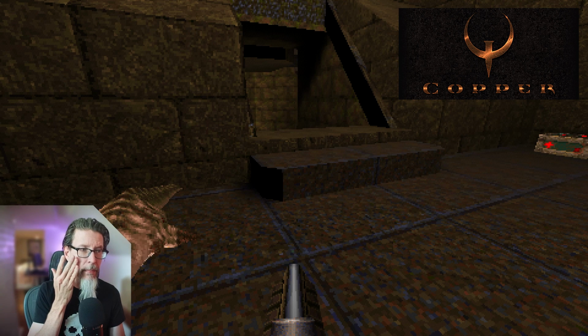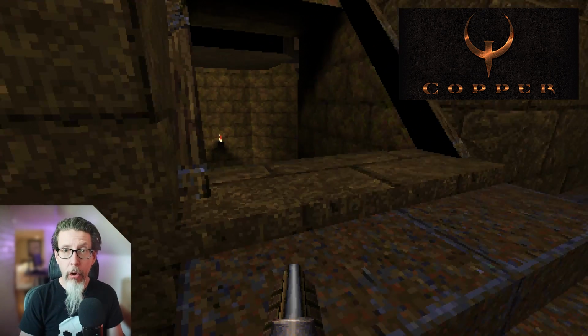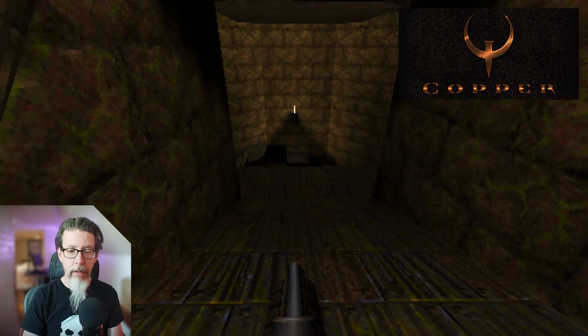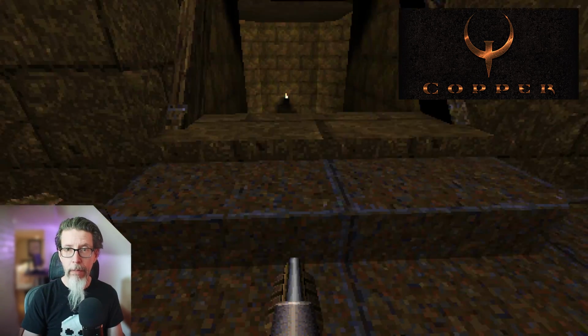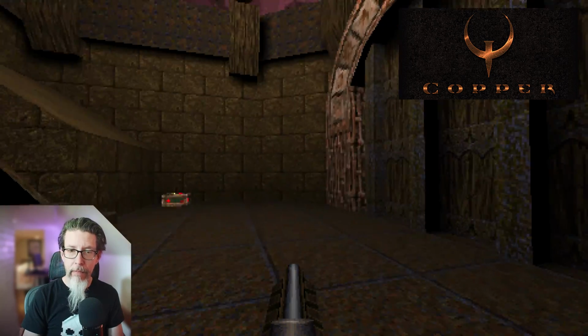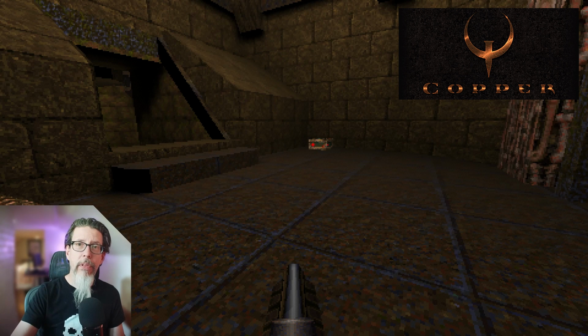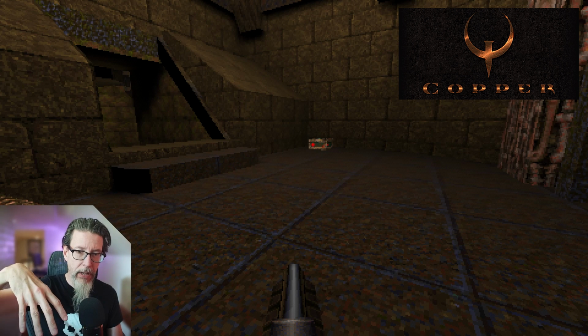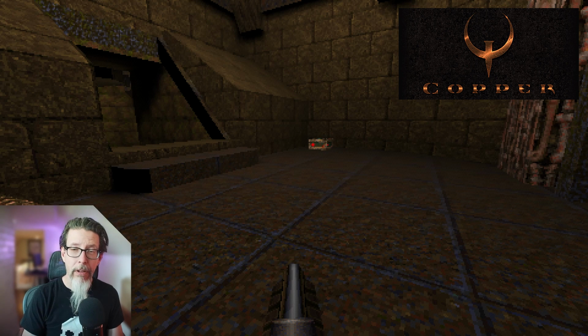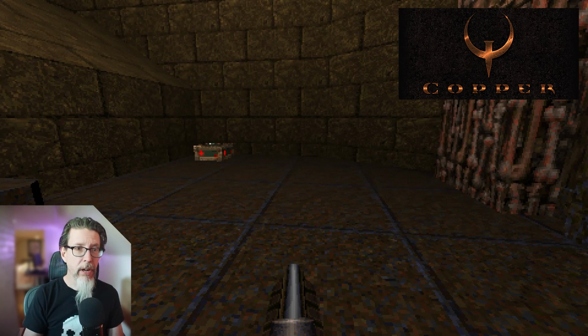Like, for example, one of the big ones that I always require is spawning monsters with triggers. Right? Being able to say, hey, I want to have 2 ogres spawn behind the player when they grab this key or whatever. Having to put them into their own little closet off in the void with teleport triggers that are linked to destinations and blah blah blah. With Copper, I just place those 2 ogres where I want them to be, and then when I hit a trigger, they spawn in. It's just, the quality of life improvement there alone is worth it.